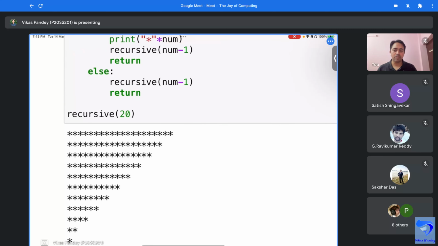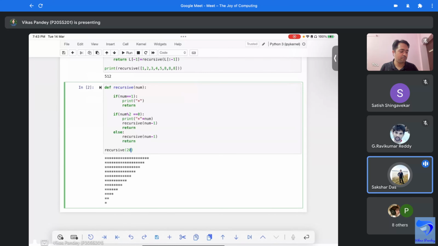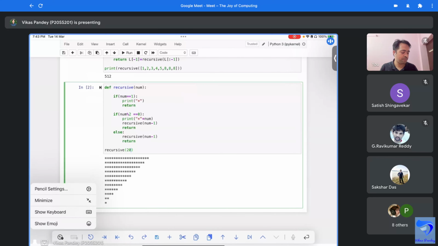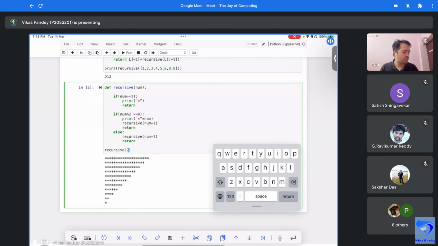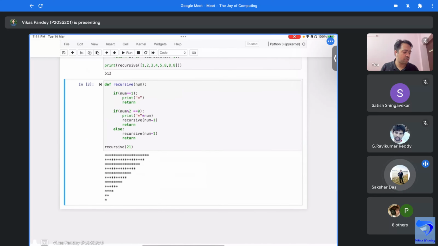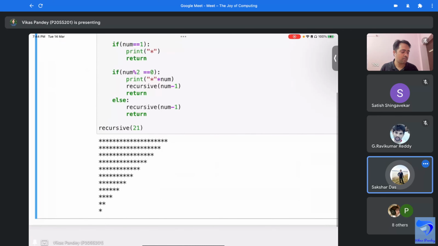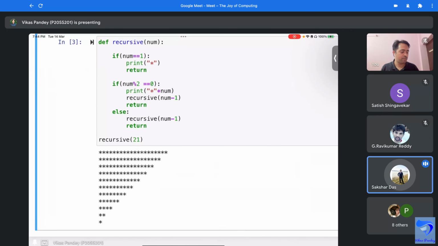So one extra, like half plus 1. Or if I put 21 also, it will print the same. Let's try putting 21 and you'll see it will be this: int of n by 2 plus 1. Yes, 21 by 2 when converted into int explicitly is 10, and 10 plus 1 is 11. So, sir, we are somehow getting the same result.